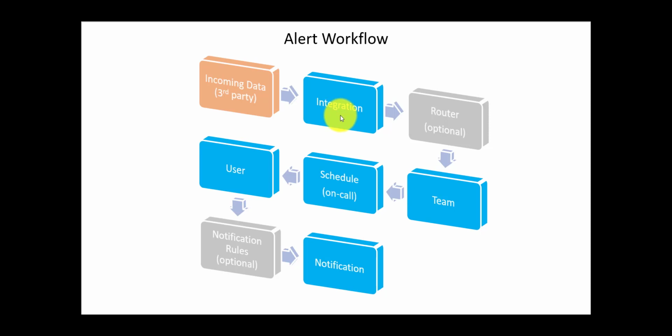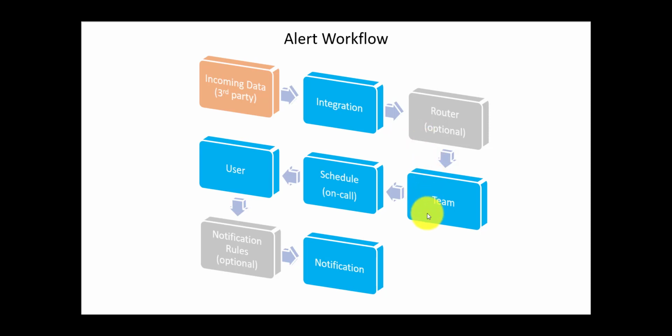After the alert is created, it will either be sent to a router, which is optional, or a team. Routers are an advanced feature that can do additional processing on an alert before it is routed to the team. For this video, we're going to skip the router and go straight to the team.